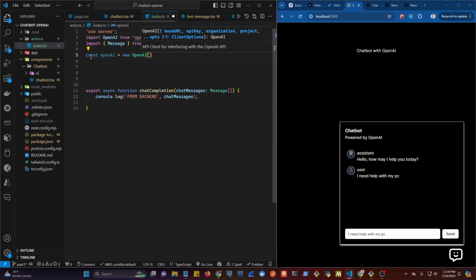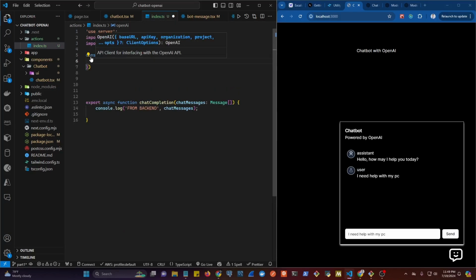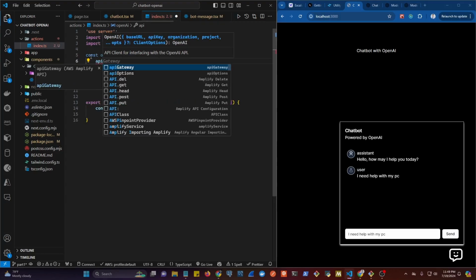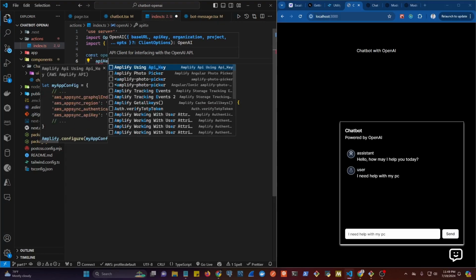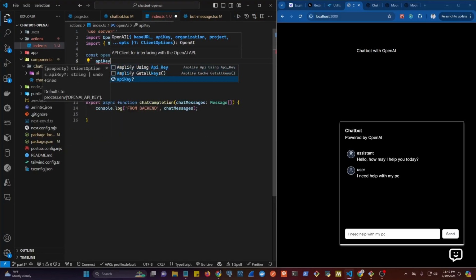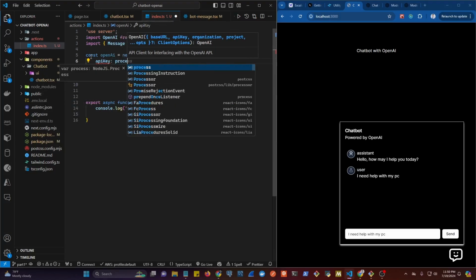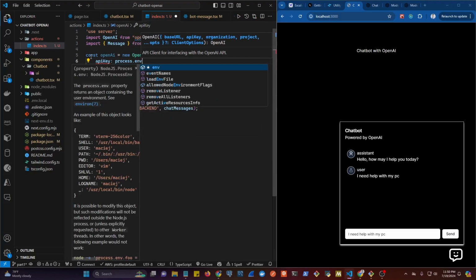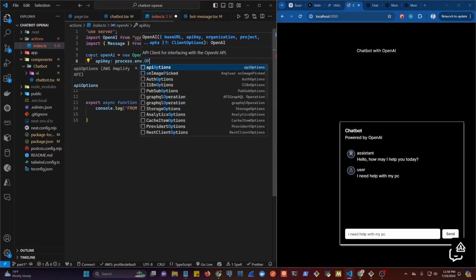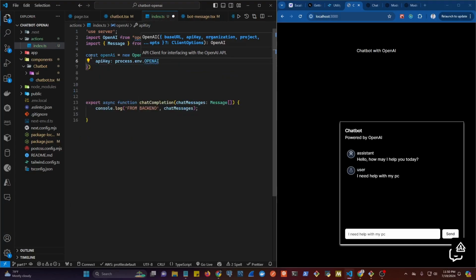Let's call it and pass in an object, and inside of the object, we need to set the API key to process.env.OPENAI_API_KEY. Make sure this is the same spelling that we used inside of the .env file. And that's everything we need here.